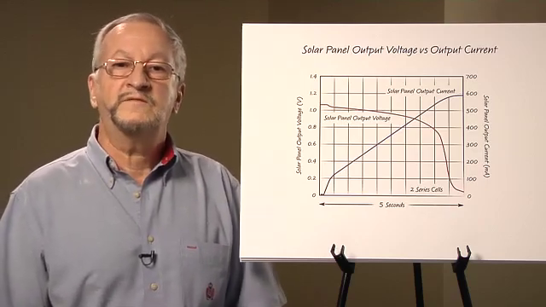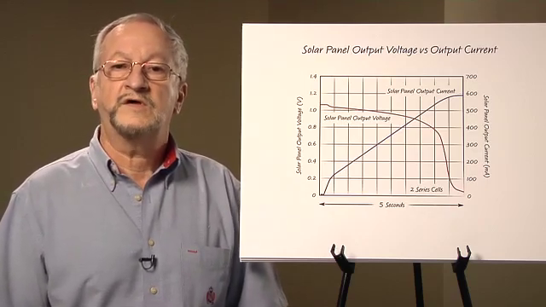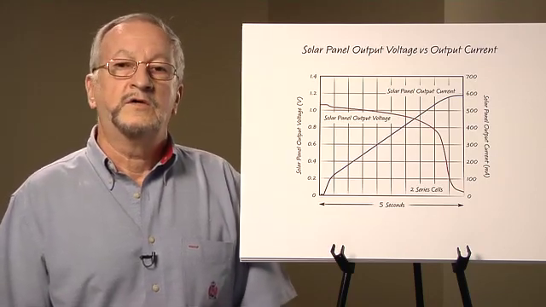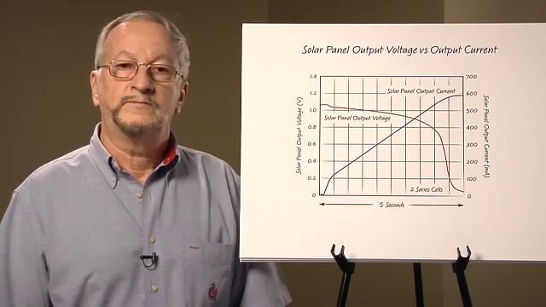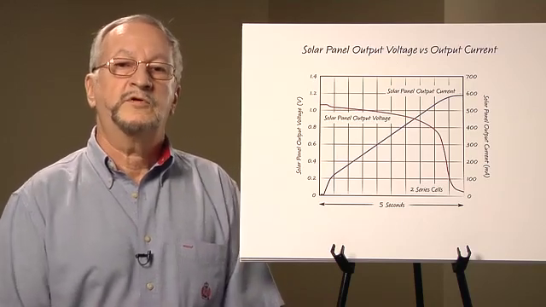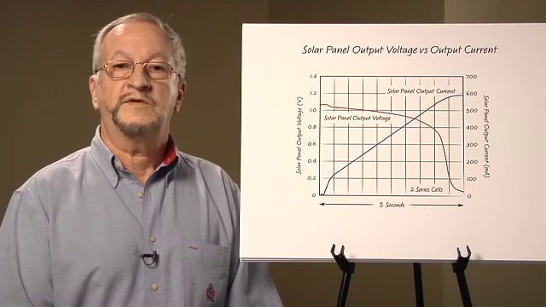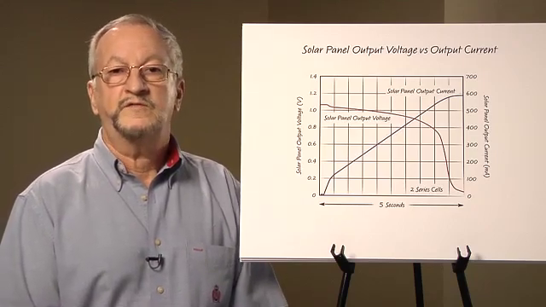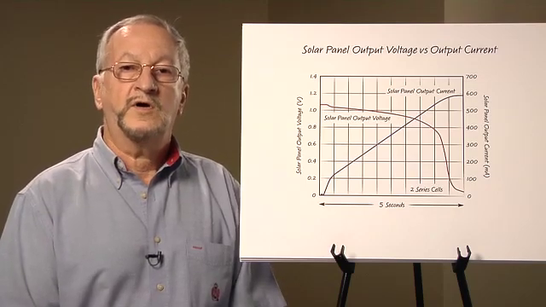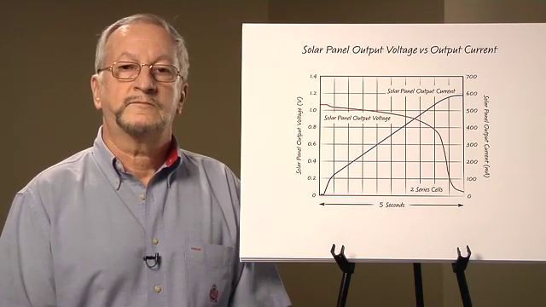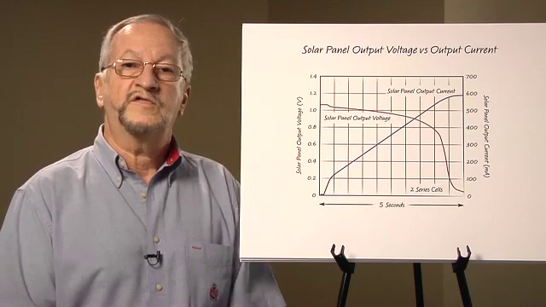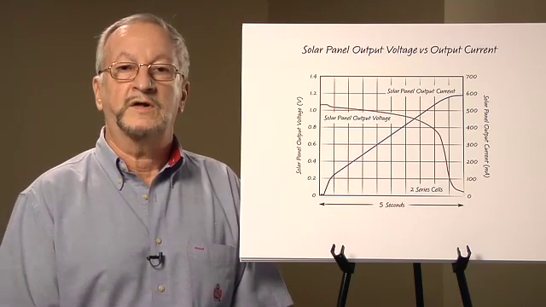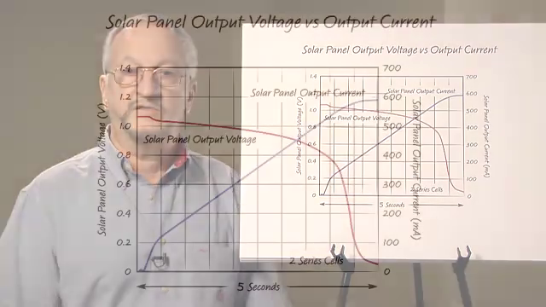A solar panel consists of individual solar cells connected in series or a combination of series and parallel configurations. Solar panels are specified in watts of output power. Each cell in the panel produces an open circuit voltage of approximately 550 millivolts at 25 degrees C, dropping to 500 millivolts at 45 degrees C, and dropping further under load. The maximum output current is specified as short circuit current and is dependent on the physical size of the cell, the type of cell, and the amount of sunlight hitting the cell.